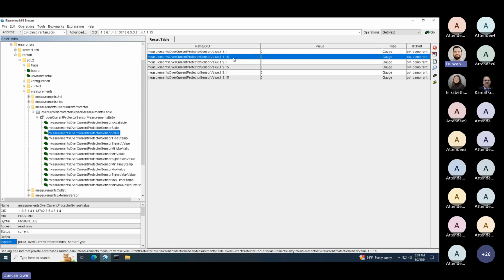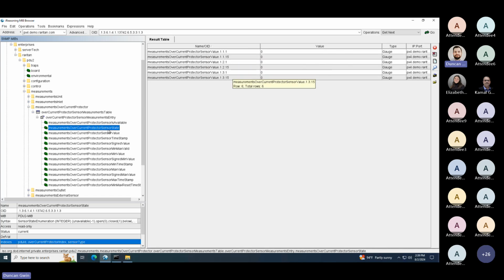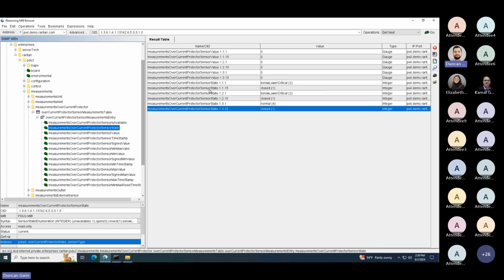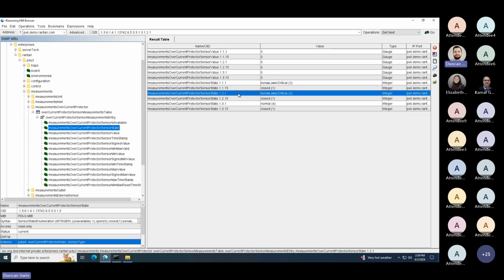Now, this is also not a numeric sensor, so the 0 that we get back is not relevant. We would need to pull this as a state sensor to verify the current state of that trip sensor. Now, it looks like someone has adjusted some of the thresholds on our RMS current sensor. So these are showing that they're in a below lower critical state right now.